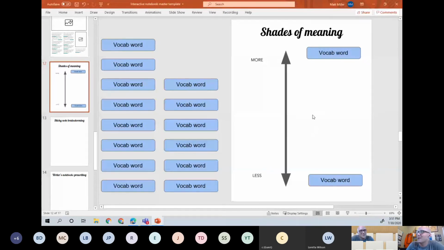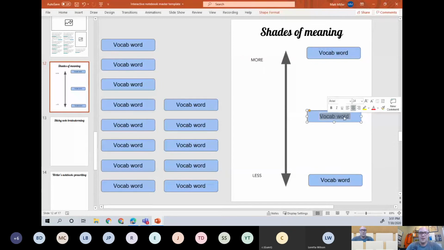Okay. This was what I was talking about. It's like a whole spectrum. And see, we've got the little arrow here. This was where I was saying you might have the word average and put it in the middle. See, doesn't this make more sense now that you can see it? So you might put the word average right here. And then if you want one that's, I don't know if more and less is the best way to describe this, but more might be superb and less might be abysmal. And so that's what made me think of this when Jennifer, you were talking about tone and diction. When you have a spectrum by degree of intensity, that's what it made me think of.